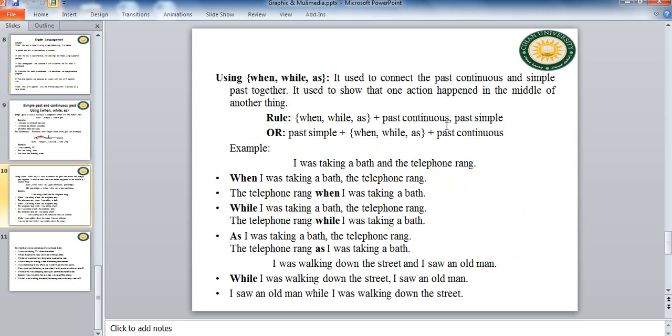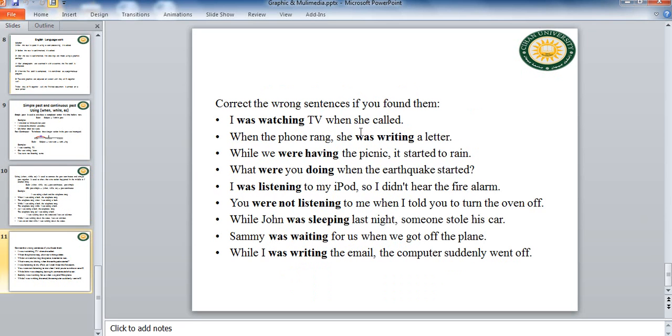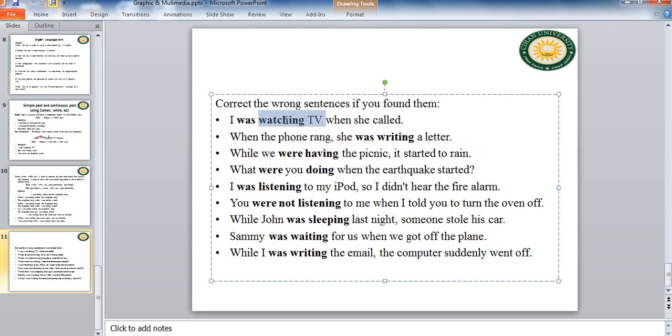So when, it should be I was watching TV. So this is opposite. This part should be after when, and this part should be before when. So this has been mixed upside down. It should be she called at the beginning, and then you put when I was watching TV. So this is wrong.